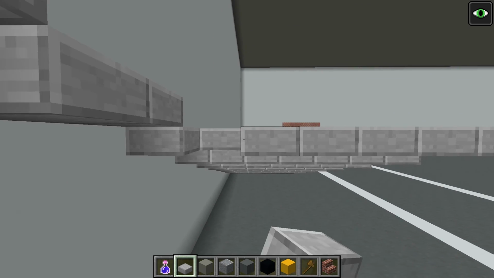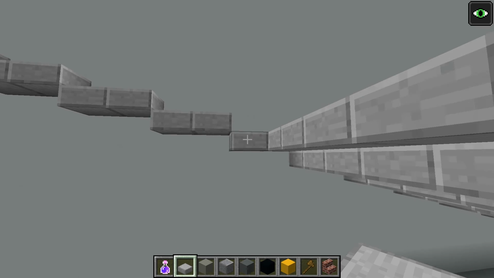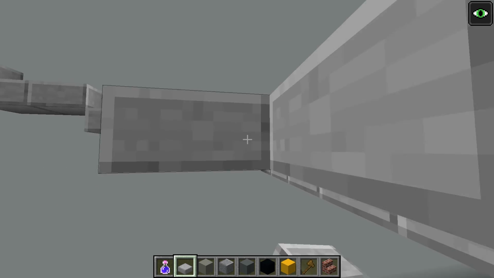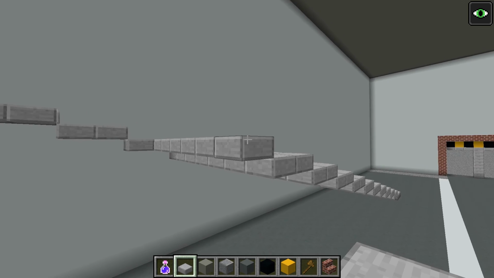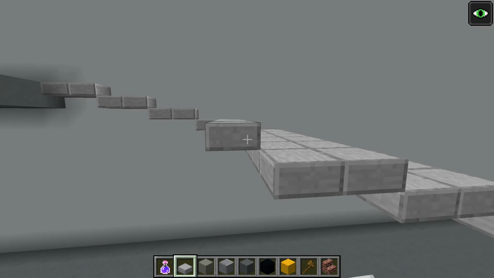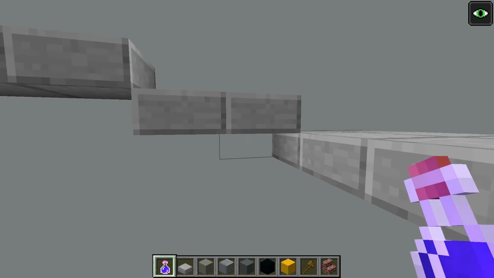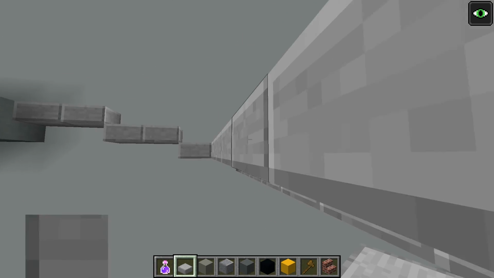I wish they had a darker stone slab, like a darker slab that wasn't brick. I'm not a fan of the brick slab. I know that's a little darker, but I'm not a fan of the design of it. I'd rather have this, even though it's a lighter color. It's like a little more minimalist than the stone brick. It looks like a weird brick road rather than like a sleek parking garage road.